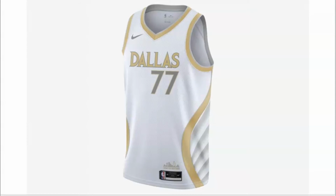So next we have the Dallas Mavericks, which I think is a really nice jersey. I mean, obviously, it looks a little plain just because it's mostly lighter colors. Even the gold on there still looks a little lighter. But overall, I like this jersey. I think it'll look even better on the players. Yeah, it looks really cool. It's just the gold that I really like on it. Like you said, it's kind of plain with all the white on it, but the gold really sells it for me. Mm-hmm.